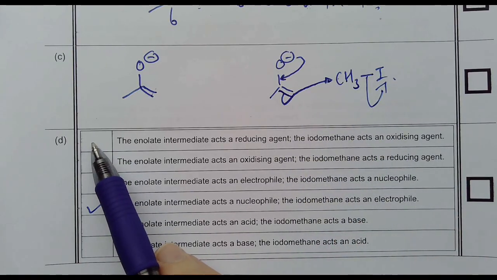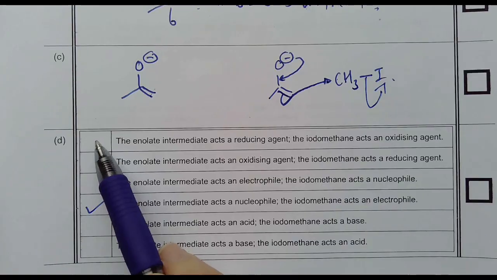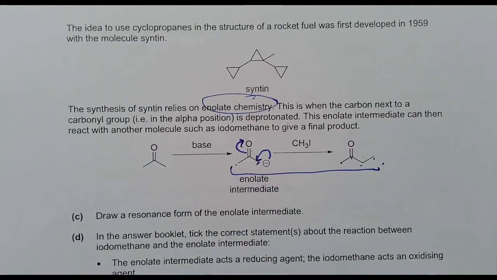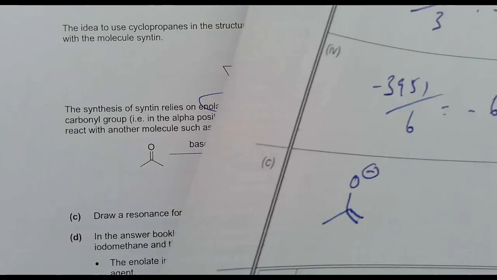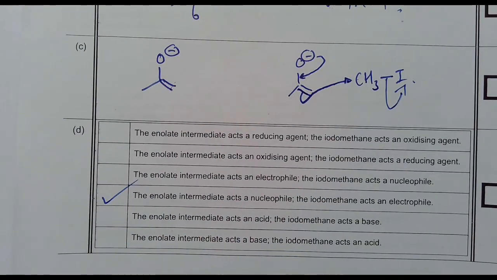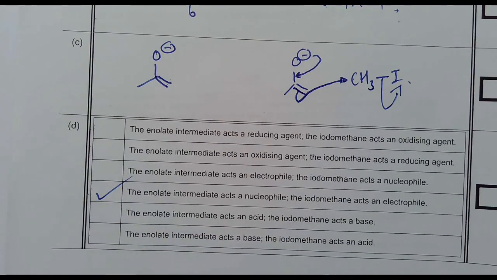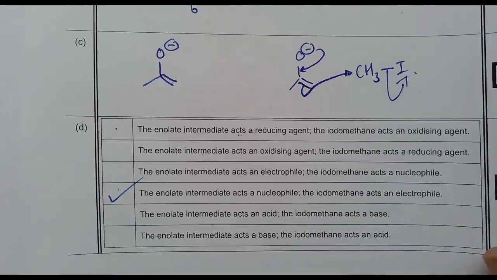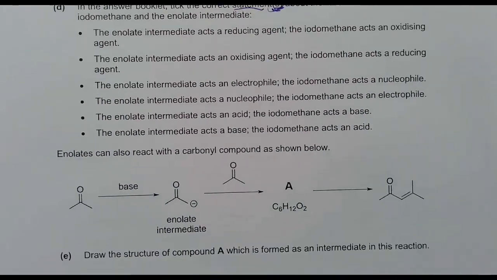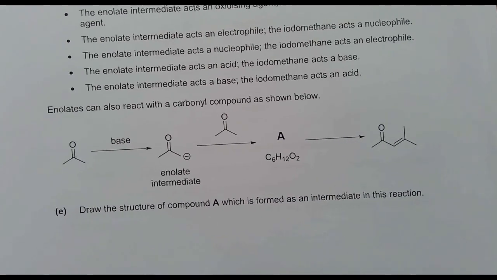So you could be tempted to tick this one here. It does say statements, suggesting it could be 1 or it could be 2 or it could be however many you want. But the mark scheme quite helpfully says that to get the mark you need to have the fourth top box ticked. If you do tick the first box, you will still get the mark as long as the fourth box is ticked. If you tick the first box but you don't tick the fourth box, you don't get any mark. So they're okay with you thinking about it in terms of reduction and oxidation, but really it's a nucleophile-electrophile reaction.